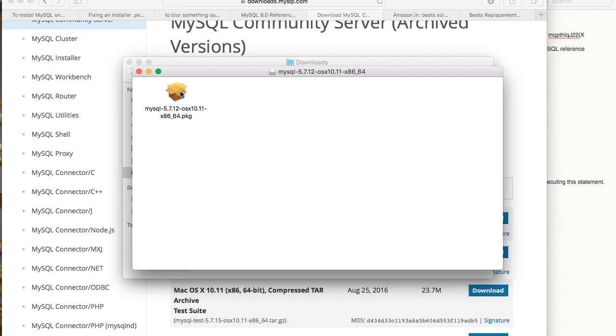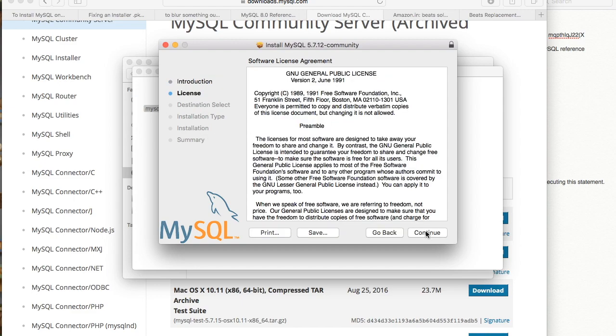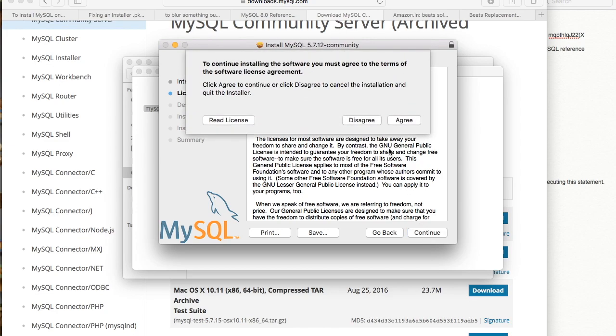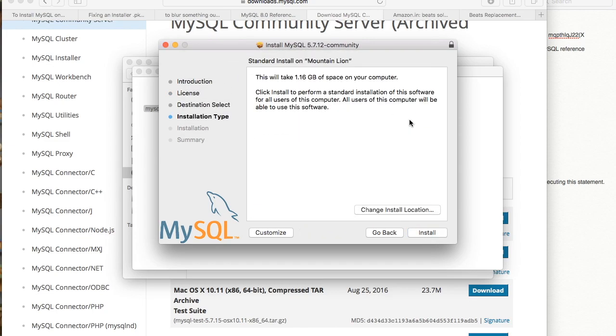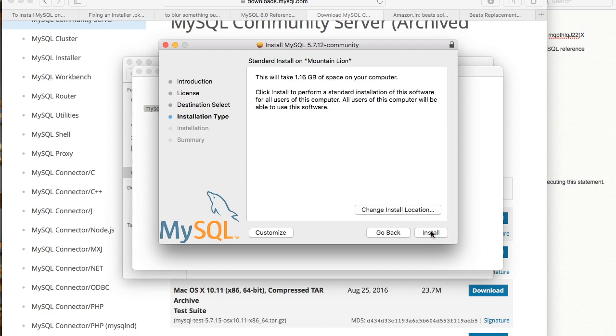Here you go. It's using a standard installer package from Mac OS. So double click on that. That shows a small pop-up dialog with the sequence of steps. Just keep continuing with that. Standard terms and conditions, agree to this. By default, it is selected as install for all users of the computer, which is good, so I'm just leaving it as it is.